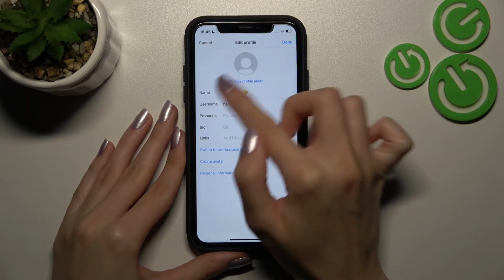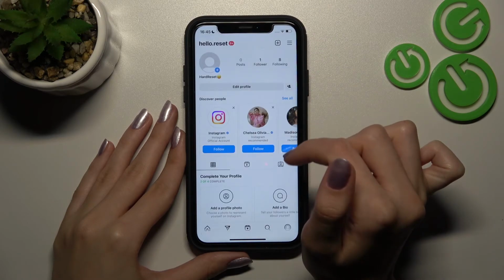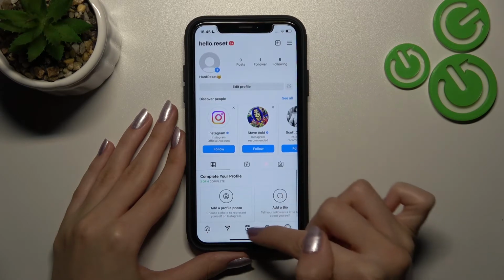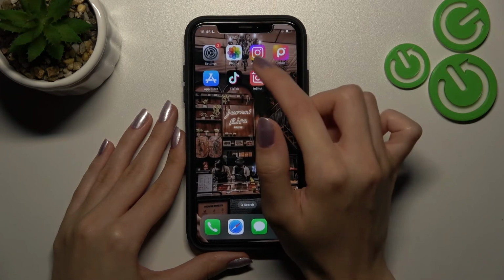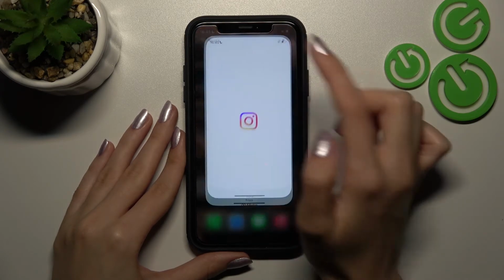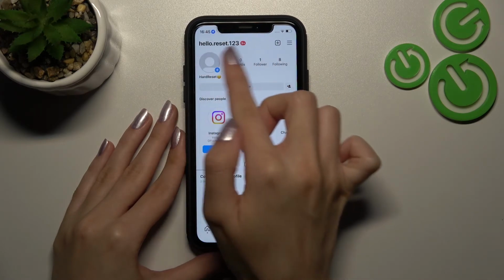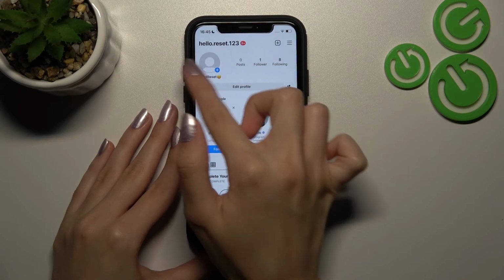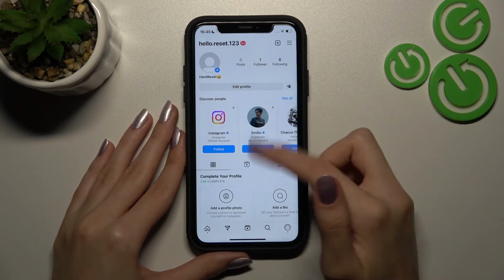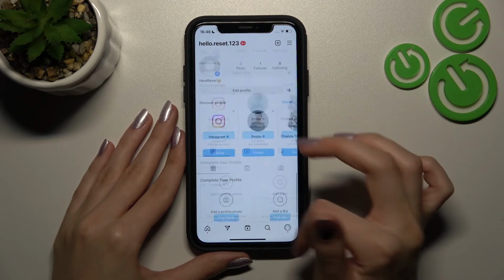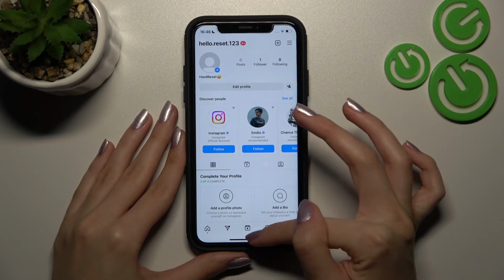Yes, we have everything saved, but sometimes Instagram works with some troubles. It's not a problem, because we can turn off our application and go to it again. Let's go to the profile page, and well done, we have our new username saved. And as you can check, everything is controlled absolutely without any troubles and problems.